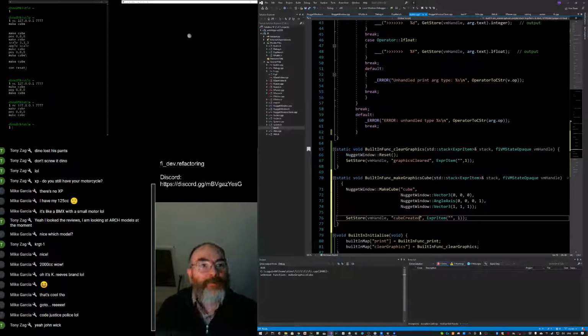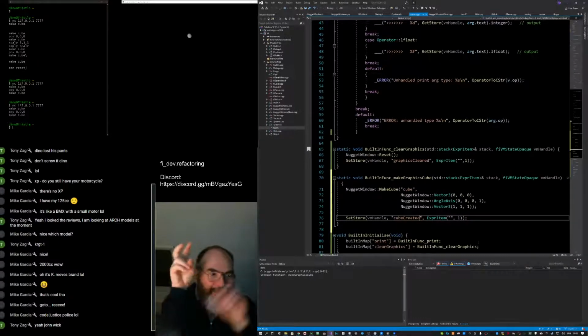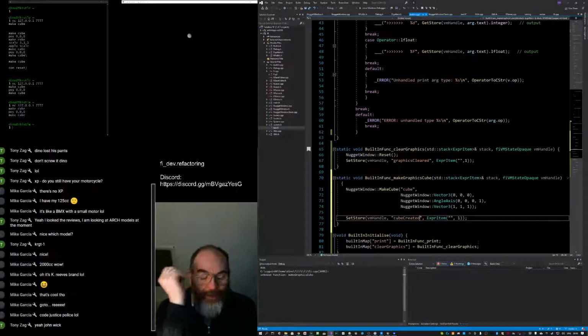So what does this mean? It means that the creation of a cube, as in this case make graphics cube, needs to create a variable that holds the state of the cube. And so that's what's returned, not cube created, but the actual cube as an object. It's then possible to wait for a change to that cube.